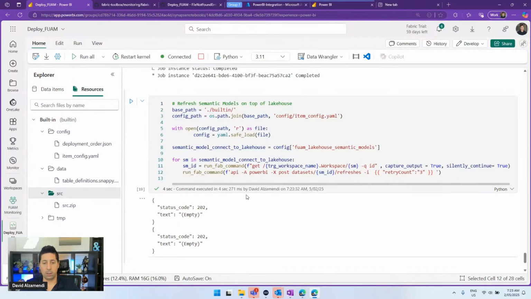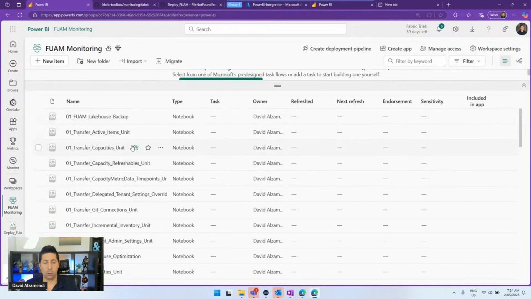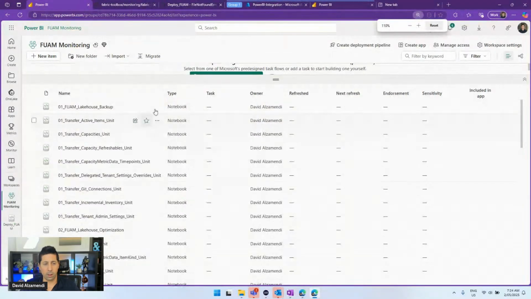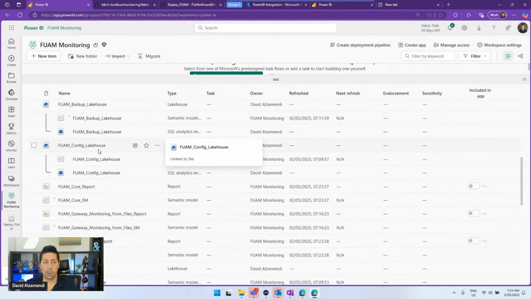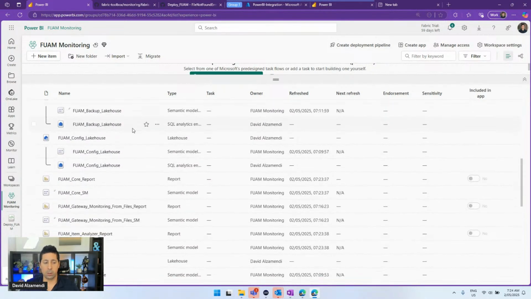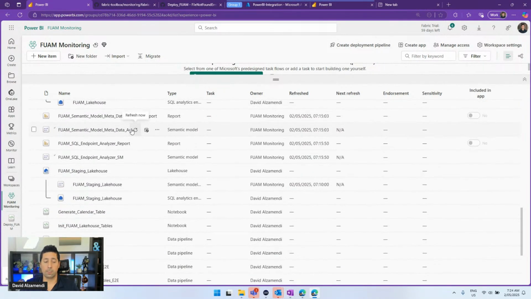So now it has finished, and we can navigate to our workspace. And you'll see a lot of notebooks. You can organize them within folders. But the next step, once this has been provisioned, is to load data.